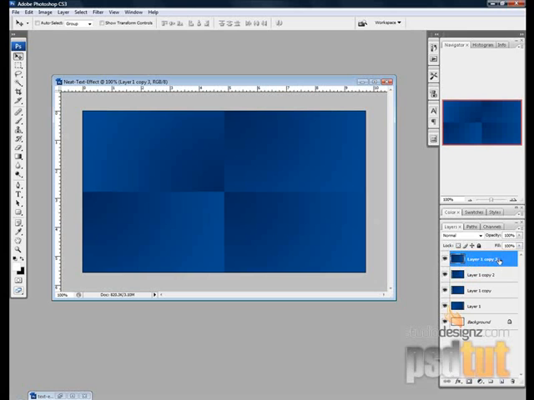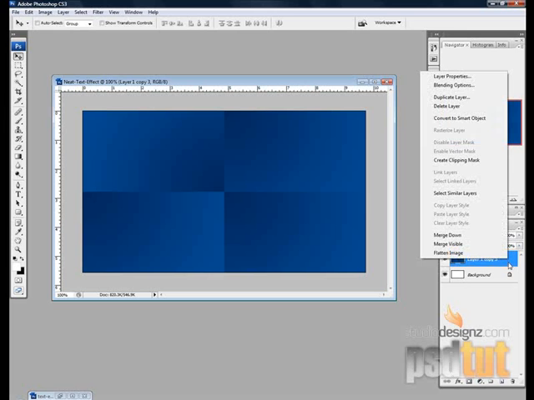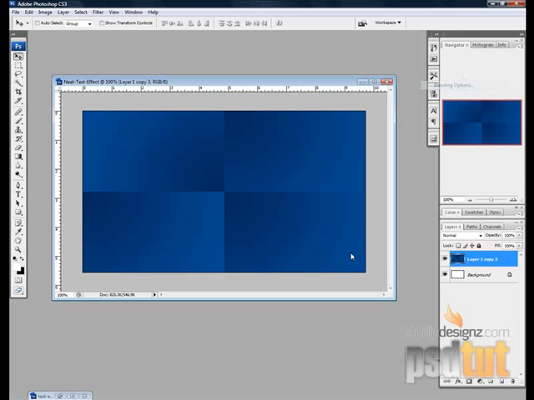Once you have done that, click on the top layer of this last color. Holding a shift key, click on the last and press Ctrl E to merge them, so we have them all in one layer. Double click on the side of this layer so that we open the blending options, or you can just right click and click blending options.